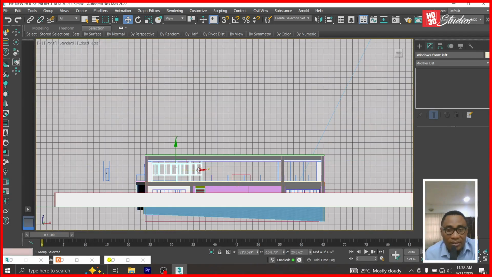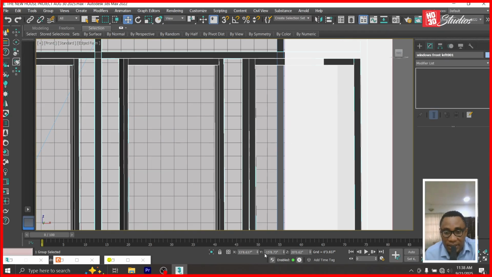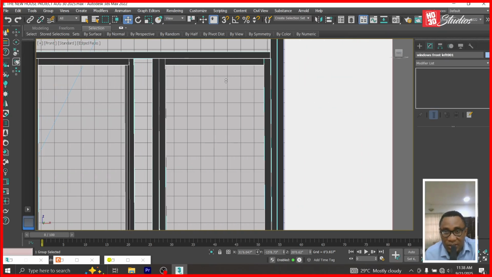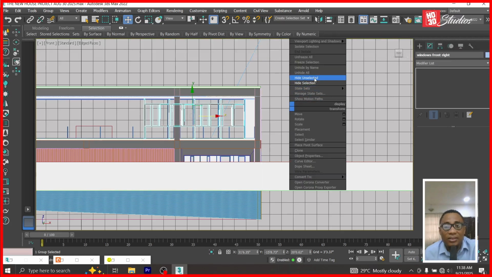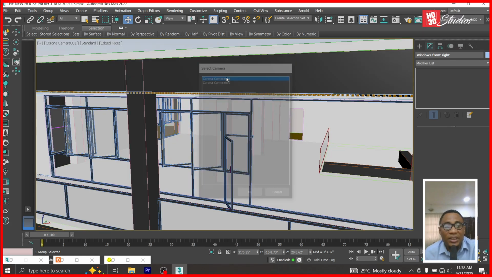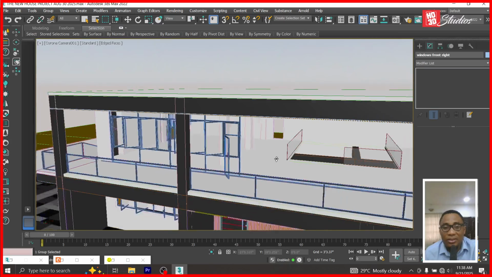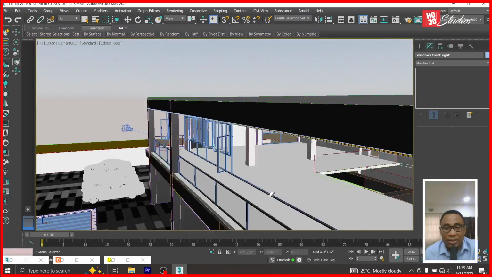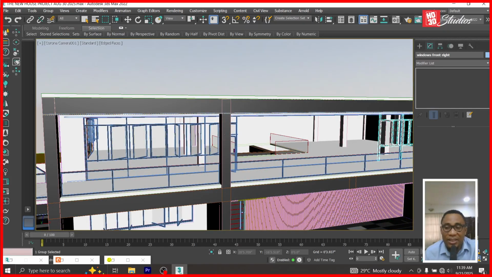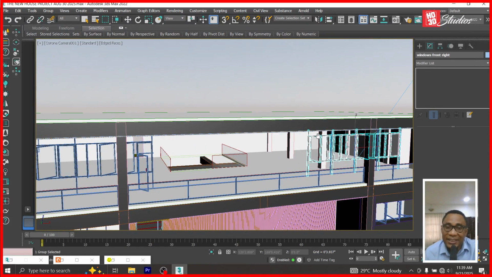All right, then I take all of this and go this way, duplicate, then move on the X axis and say Windows front right. So let's see what we have. Okay, so we have windows here, we have windows here, and then these ones I'm going to make just glass. They will not move.